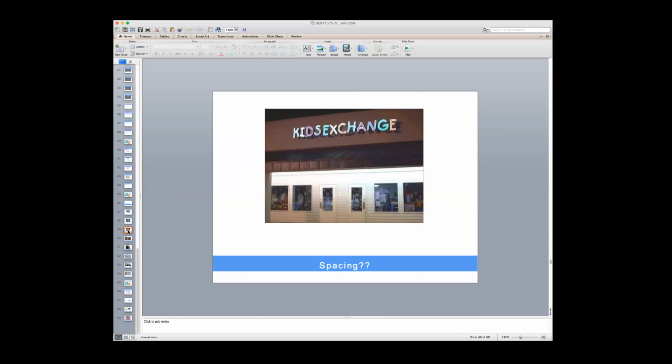All right, what about this one? What did they fail to do here? Yeah, this is supposed to be a kids' exchange clothing store, but because there is no proper spacing between the words, it reads a little differently. It's a sad error. But again, it just really goes to show that these 19 rules of typography, if not applied, can really change the meaning or the message or even the legibility of some of these projects.